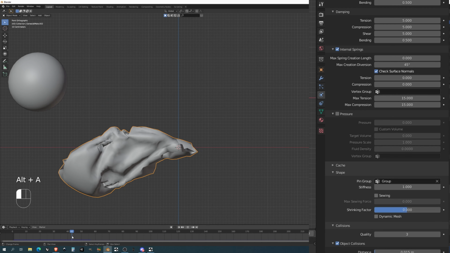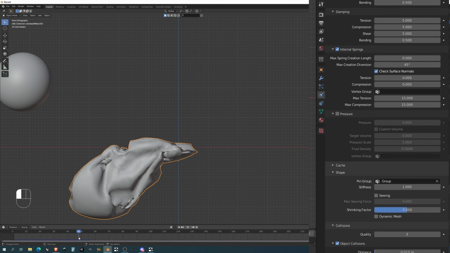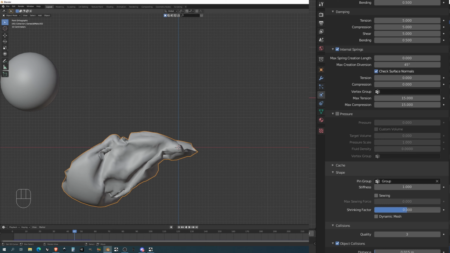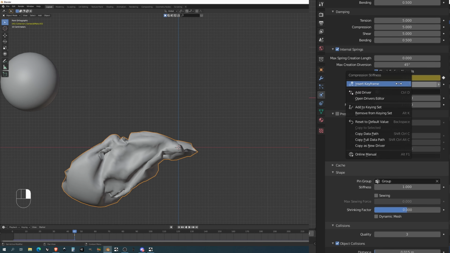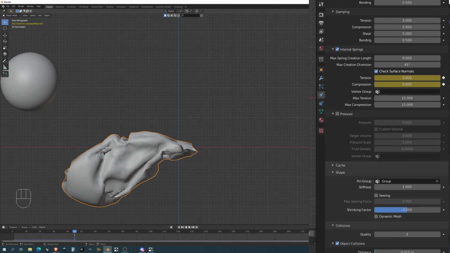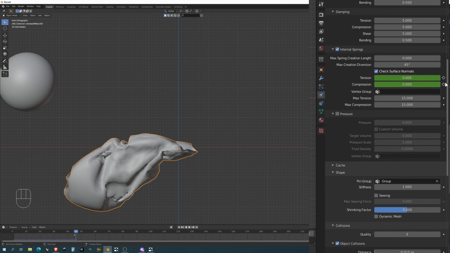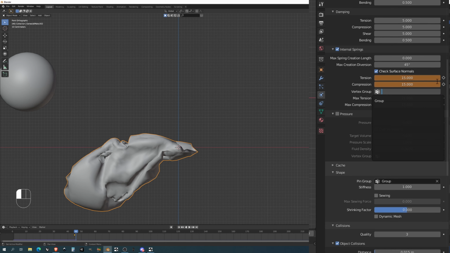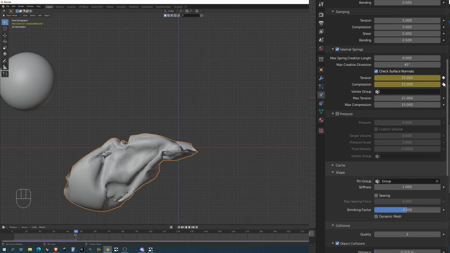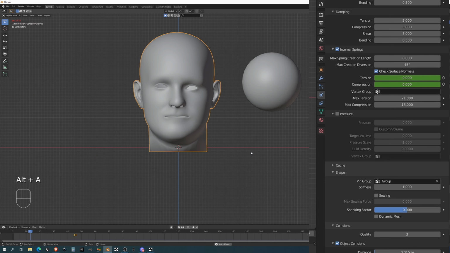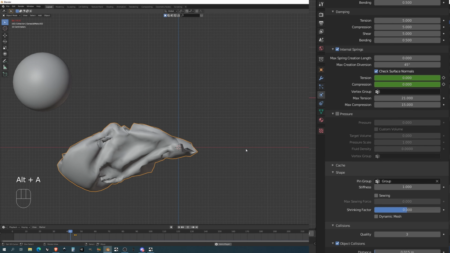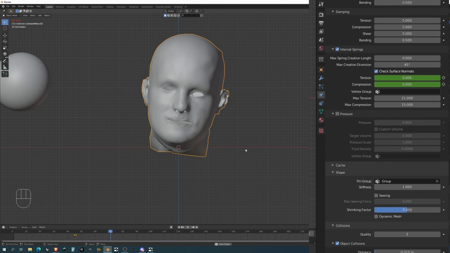Now, around frame, let's say 45 to 50, in my case, I'm going to set the tension keyframe to 0 and the compression to 0. I'm going to jump one frame ahead and return them to 15 and the compression to 15 as well. You can also click the little dots on the side and that will also create the keyframe. So let's see if that works. So it hits the head and then kicks in, like so.